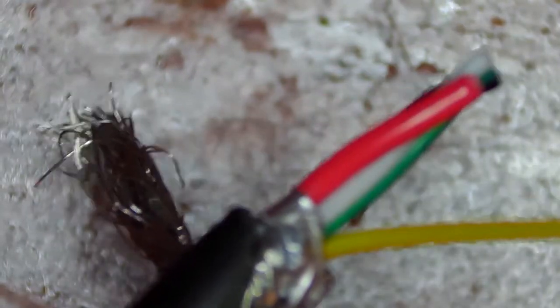Here we have the Xbox controller cable and the five wires that are inside of it. Now there's this yellow wire here, it's not actually needed for anything, so we're going to go ahead and cut that wire.